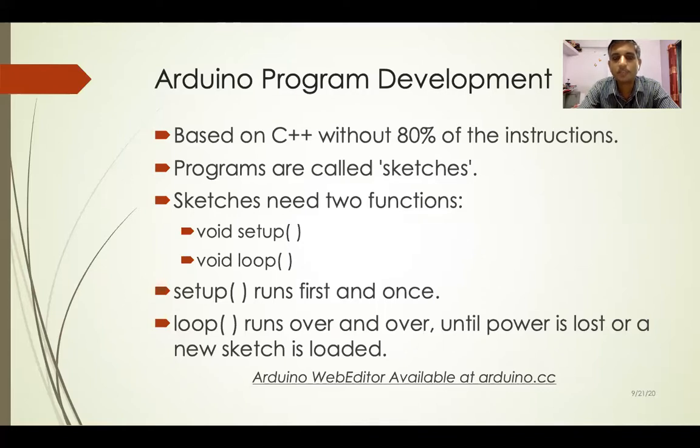For example, if the user wants to send a 0 to one of the pins, there is a function named digitalWrite. So we must know only this function. We don't have to deal with the language. We'll first see the structure of the program, and then we'll move towards the programming session.